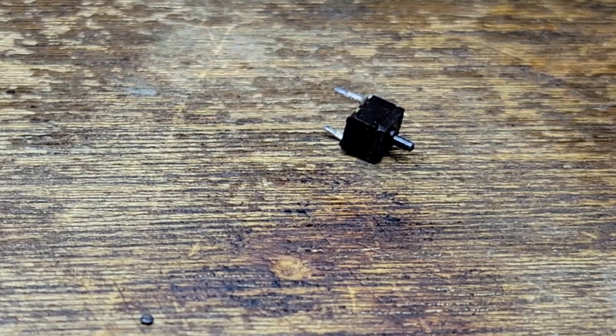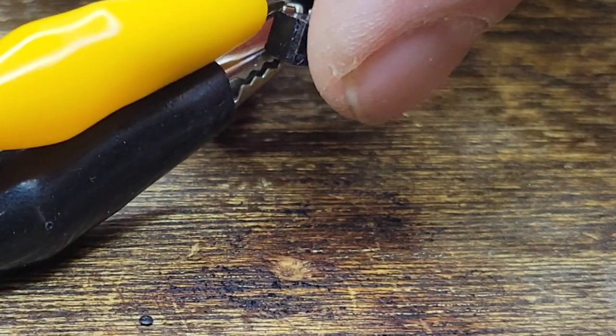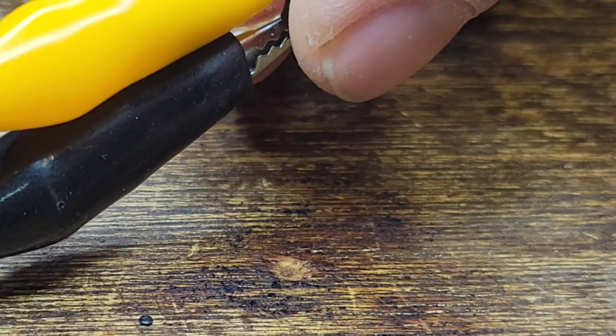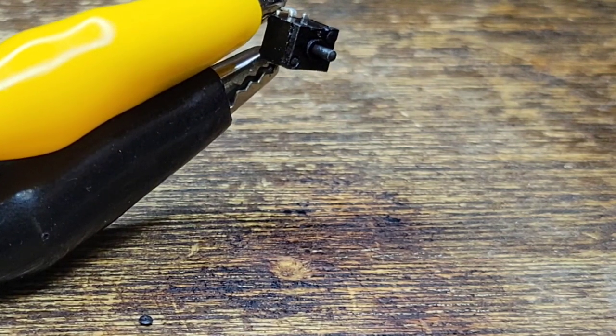So just to show you that we're good, let me grab the clip leads. I know this is tough to do just because it's just so small. One clip lead on. The other clip lead on. It's so small, the clip leads almost want to touch each other just even coming close to each other. So I'm going to try to hold this, and you'll be able to hear it. Perfect.